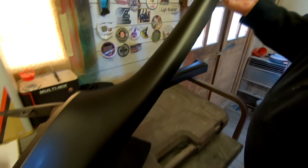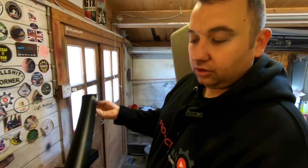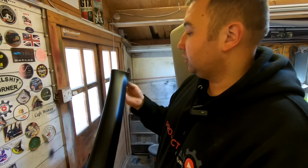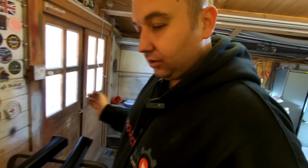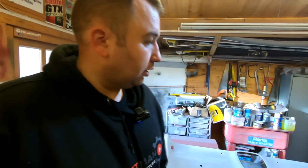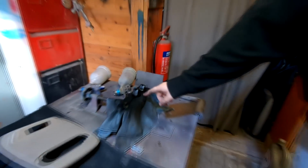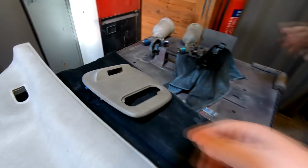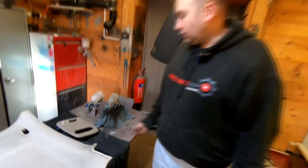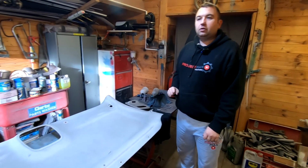I've done these front A-pillar trims again. They've had about 4 to 5 coats. Just dust coats. Don't want to go too mad, because the paint that we're using is only a thin liquid. And I've been drying it with the heat gun in between. I've also done the little sun visor brackets there. They were my little test bits to see how they were going to work with the plastics, and it did take very well. I'm going to film me doing this top centre console, the roof lining, and the other sun visor. So, we'll crack on with that.